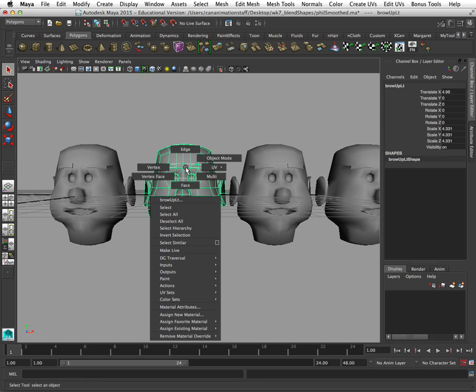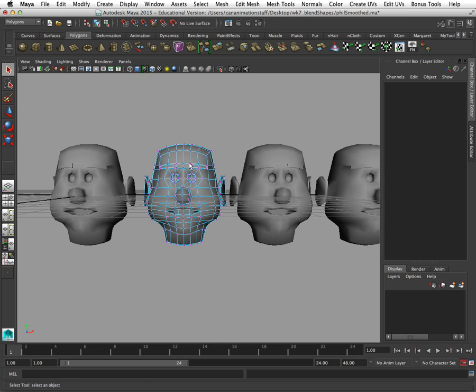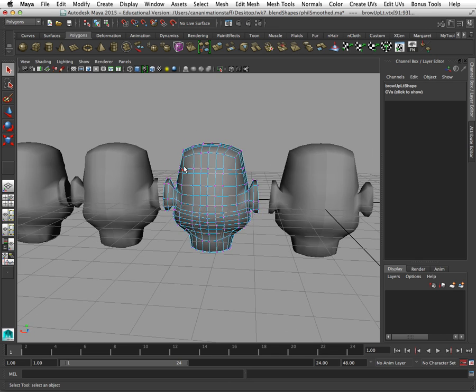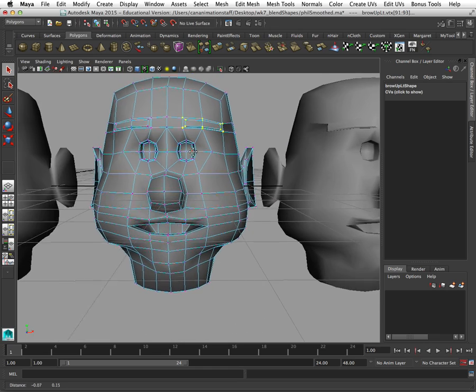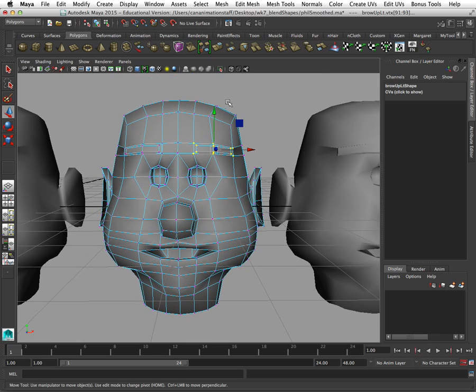So I'm going to right-click, and I'm going to select vertex, and I'm going to drag select here and get his eyebrow, because this is his brow up left. And then I'm going to turn around just to show you, because camera-based selection is on, I didn't get any in the back. Come in a little tight, and then I'm just going to take these and move them up.